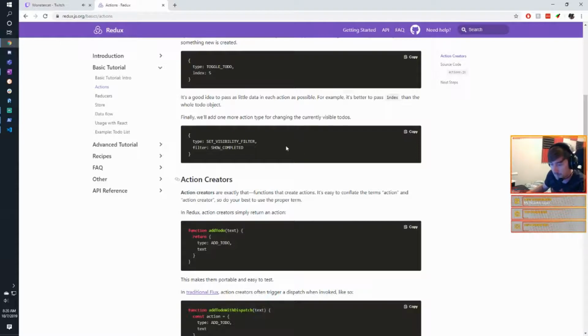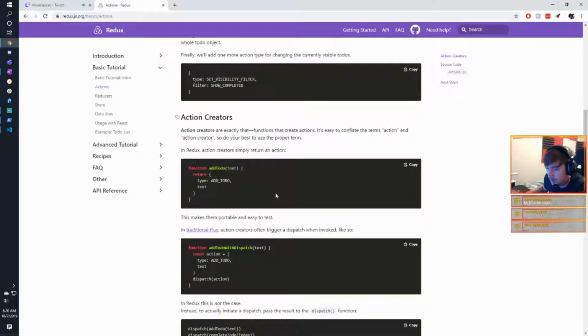Okay? Action creators. Action creators are exactly that: functions that create actions. It's easy to conflate the terms actions and action creators, so do your best to use the proper term. In Redux, action creators simply return an action.